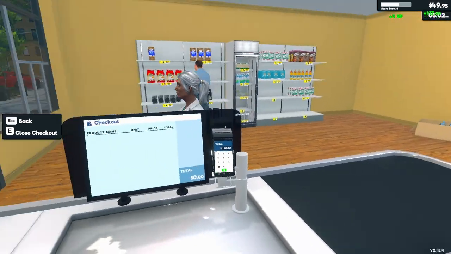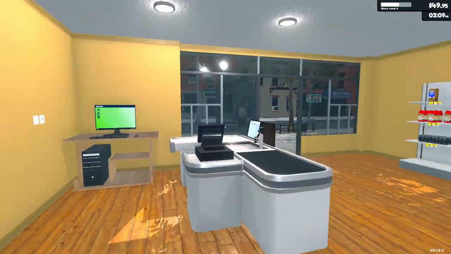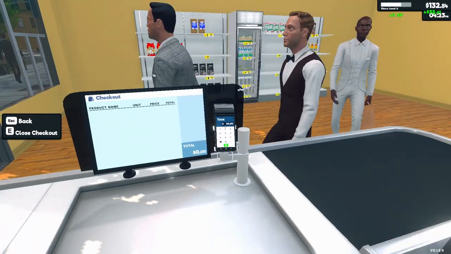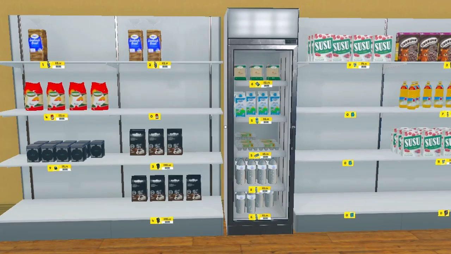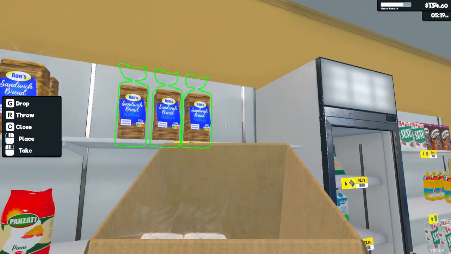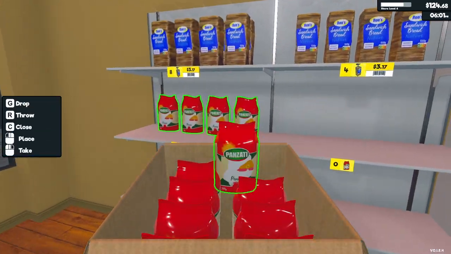$2.10. Thank you. Oh, look at that. Thank you. Take care. Oh, we're selling so much stuff. We're selling way more stuff than we should be. I'll be right with you.